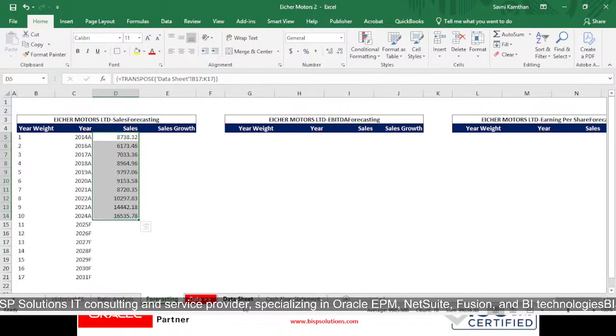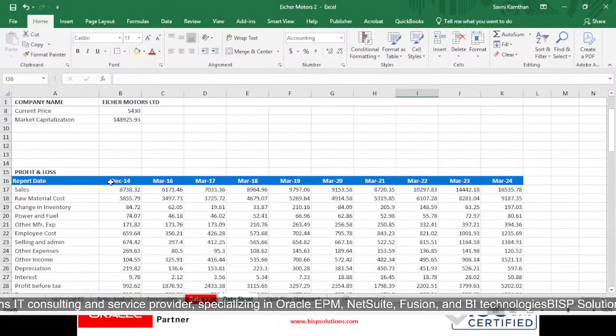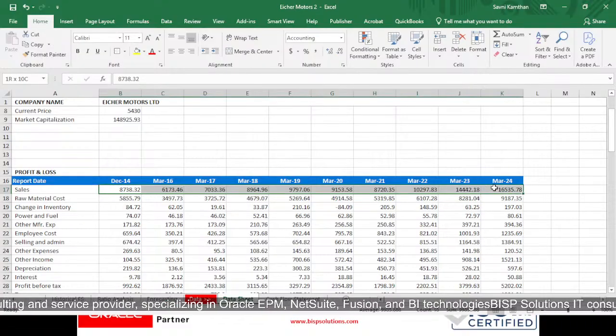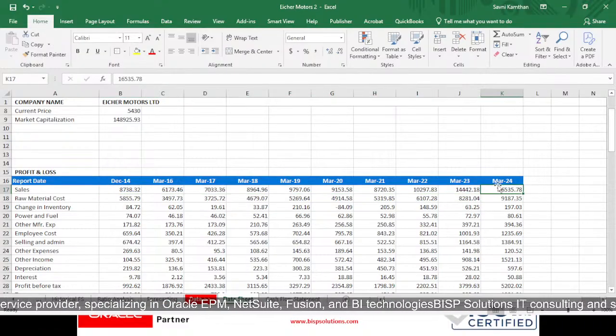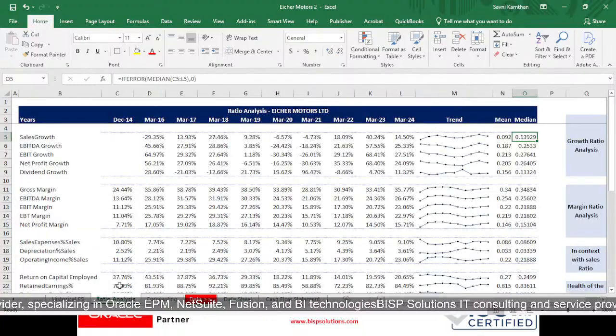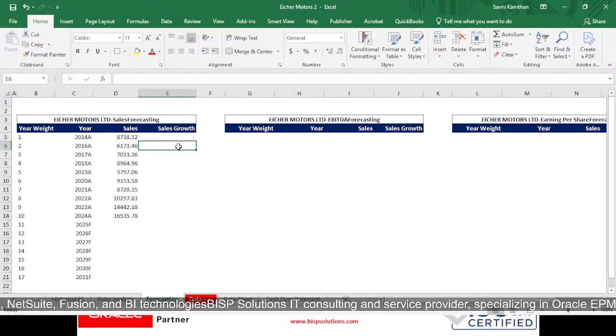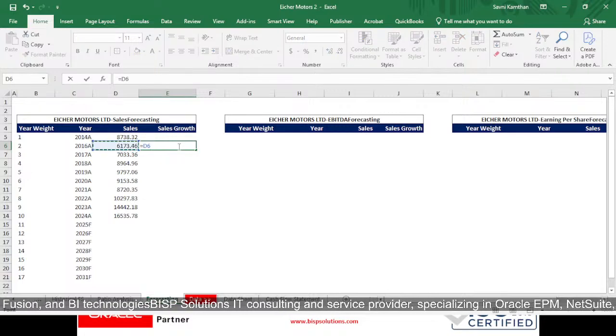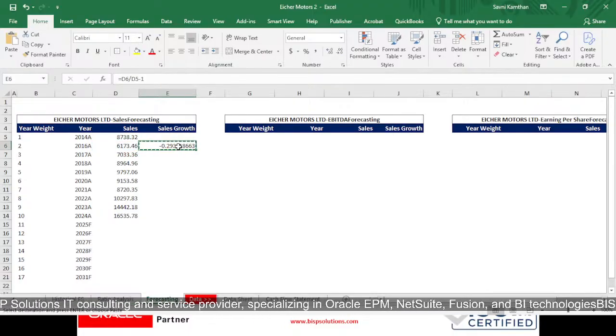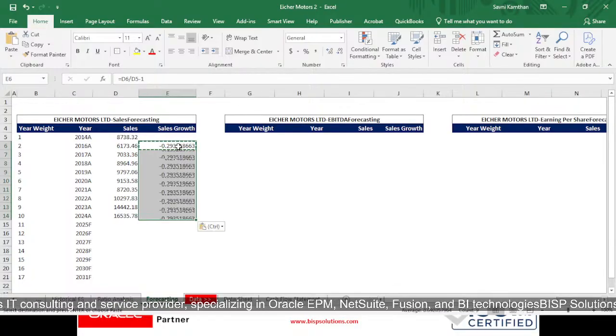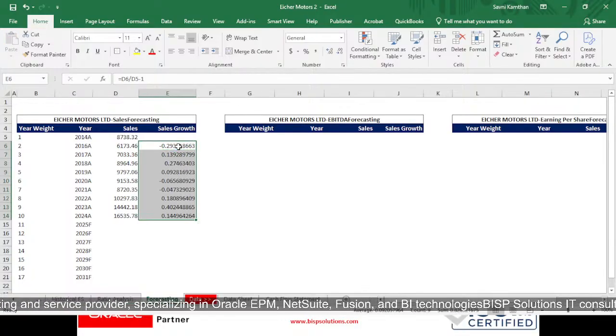What happened before that, when we selected from December 14 to March 24, it only selected March 24, that's why it is showing 0.00%. So we have again calculated it, so it is giving us this data. Now if I want to calculate my sales growth, I will be dividing my 2016's data by 2014's, minus 1, and it will be showing me the answer which I want. Now I will be doing a little bit of formatting for percentage.